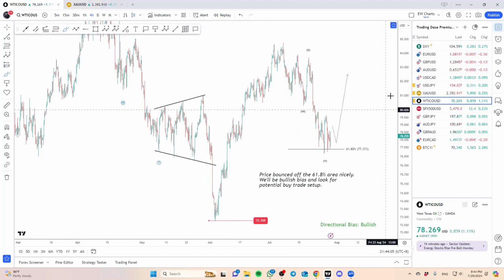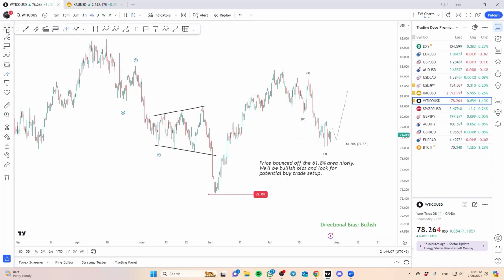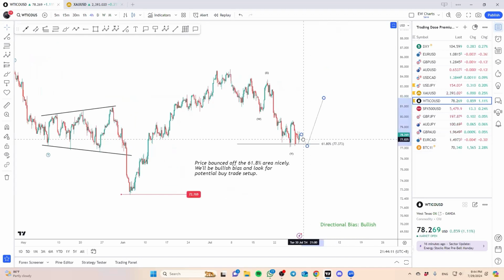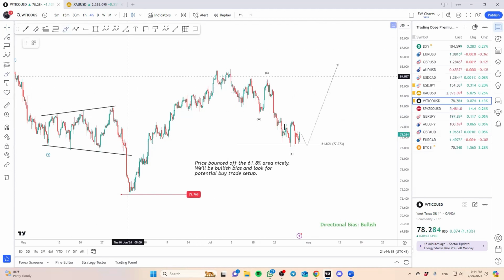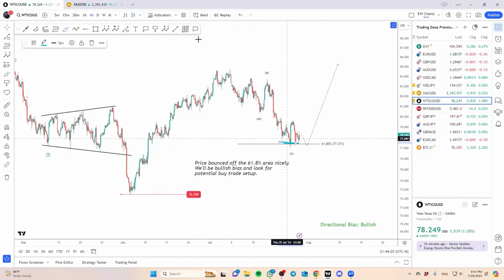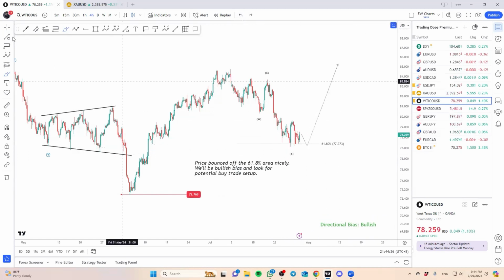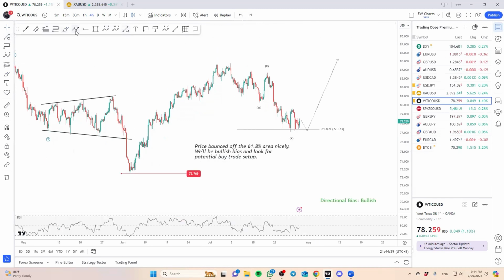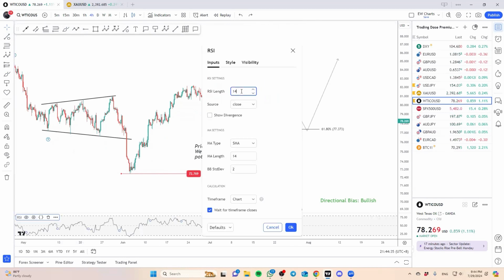Crude oil, we do see crude oil coming into the 618, and it started to stall a little bit around that zone as of last week. So the primary projection in terms of direction right now is definitely bullish. Now, what I like about this is also, of course, the market seems to be stalling around that 618, which means it's not really moving lower with momentum. Okay, there's a good possibility it will start to build into a crawl as well. Okay, we don't really get a divergence at this moment.